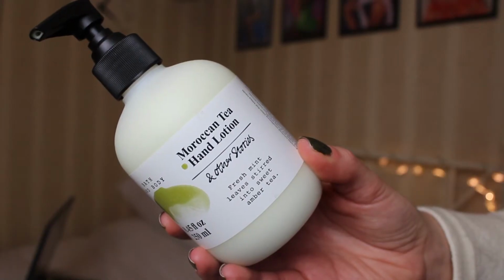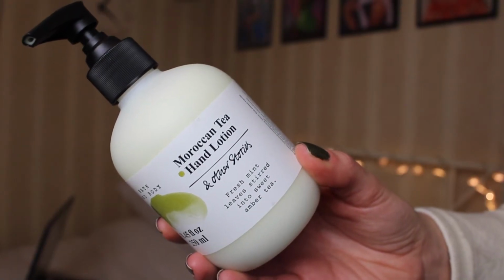So anyway, their beauty products also look super chic. I just love the simple packaging of this. I've got it sitting on my dresser. I was going to say just now, but not just now because I'm holding it in my hand. But when I put it back, I will put it back on my dresser because I just think it looks super, super pretty and really, really nice. And it just smells amazing.